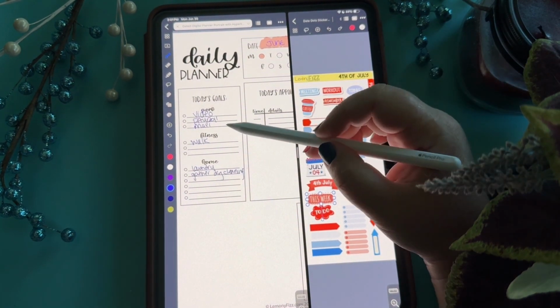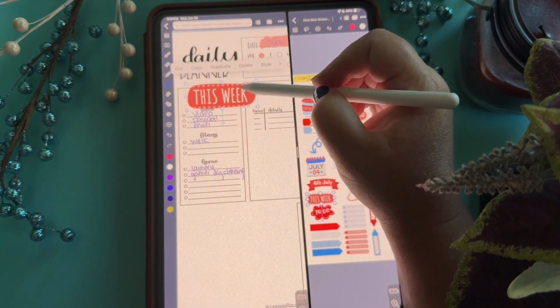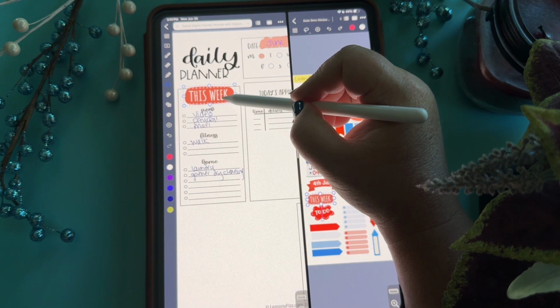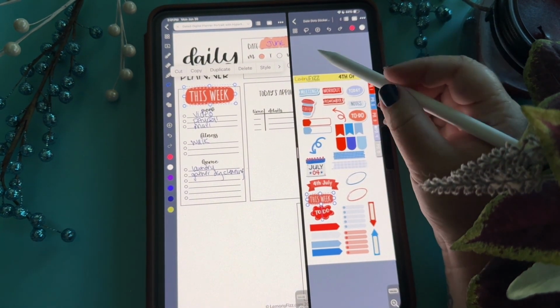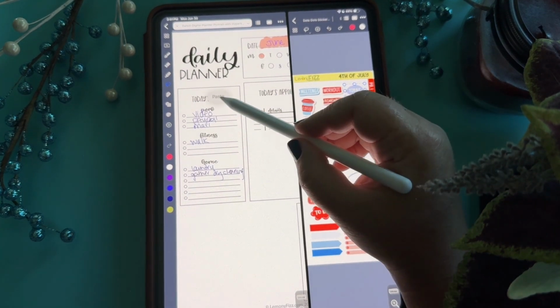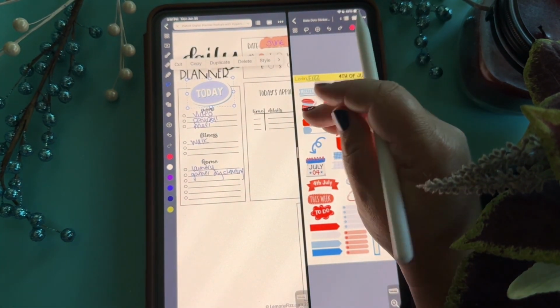So I'm gonna copy, and then I'm gonna paste, and I'm gonna cover up today's goals, and I'll just put this week because I don't have, oh, I do have a today. Let's do this instead. Copy, paste. It's a little cuter.